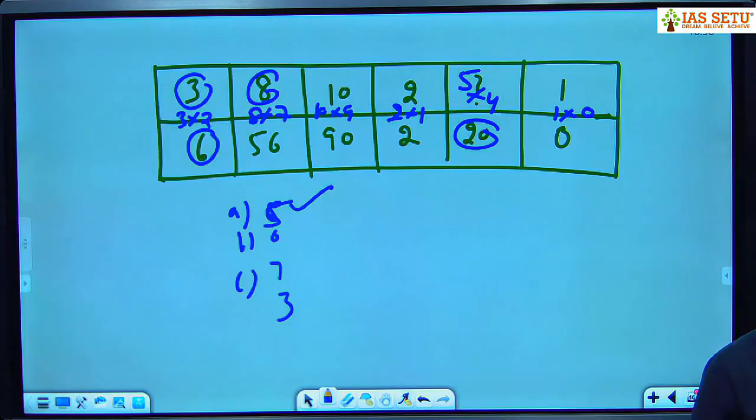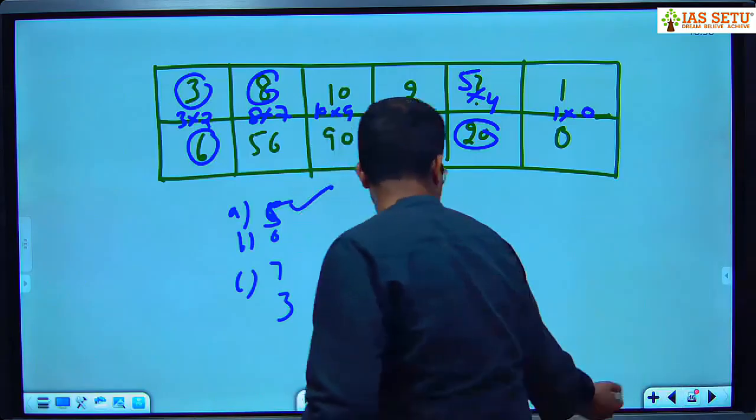Question number 4 में, that's why I ask you, Rituparna, have you attended yesterday's lecture or not? Yesterday I have discussed this question and I have given you two correct answers, B as well as D. Same question I have discussed in the class. ये क्वेश्चन मैंने कल क्लास में भी डिस्कस किया है.